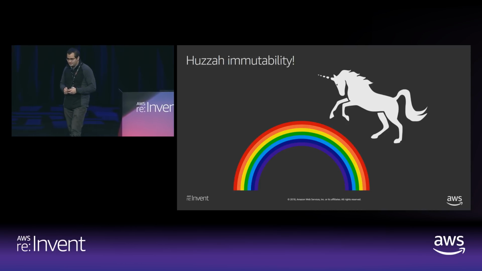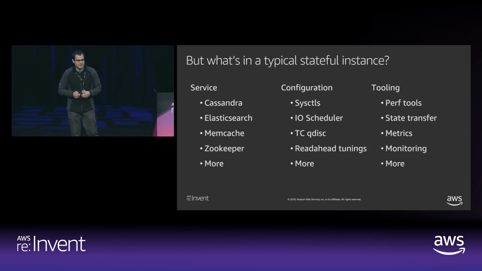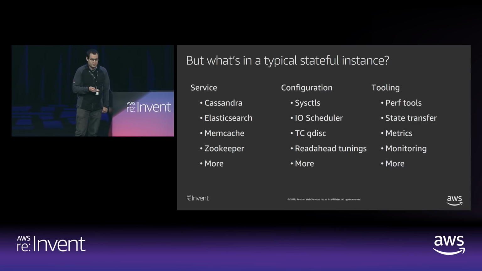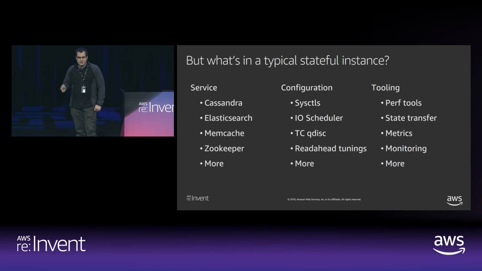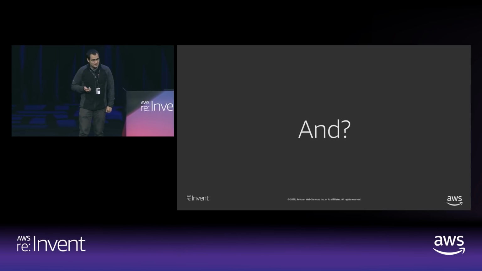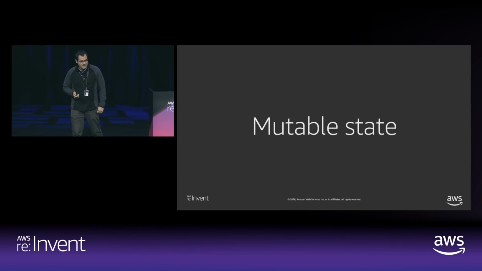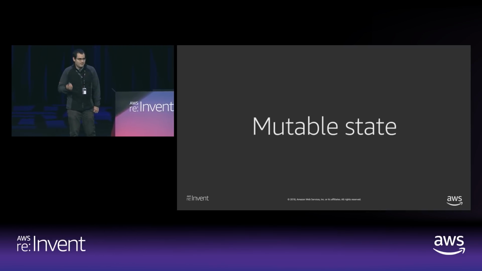It's pretty great. Except that when you start looking at stateful instances, they have all the things that non-stateful instances have, like code, services, different databases, configuration. Our data stores are maybe more heavily tuned at the OS level than stateless instances might be. We have tooling, but what else do we have on our stateful instances? Well, we have a whole lot of mutable state. And that mutable state just throws that immutable AMI out the window, because the moment that you start making a certain shard of a database different from another shard, then that becomes a special instance, and it's no longer based on the AMI.